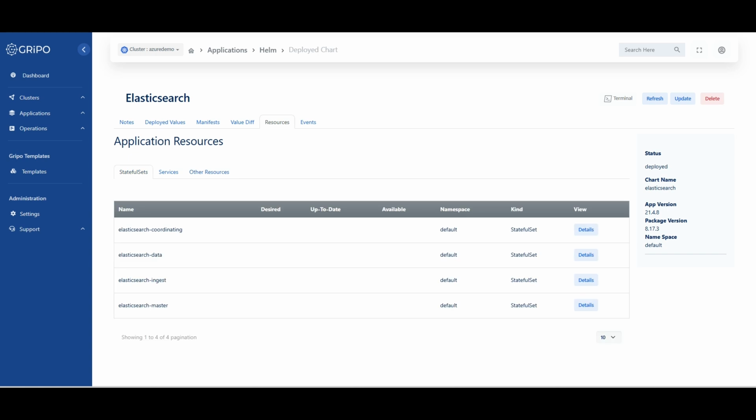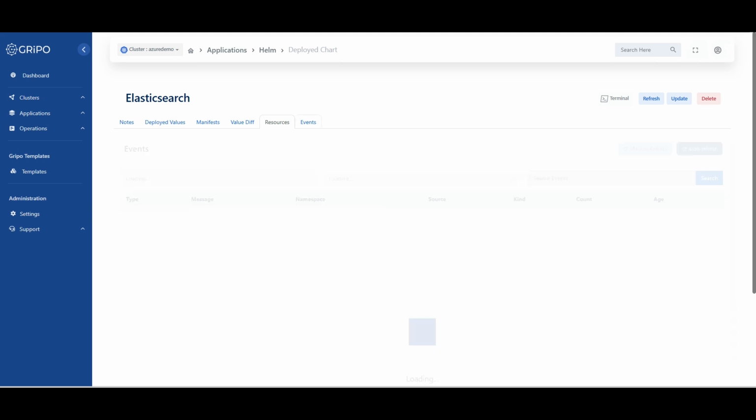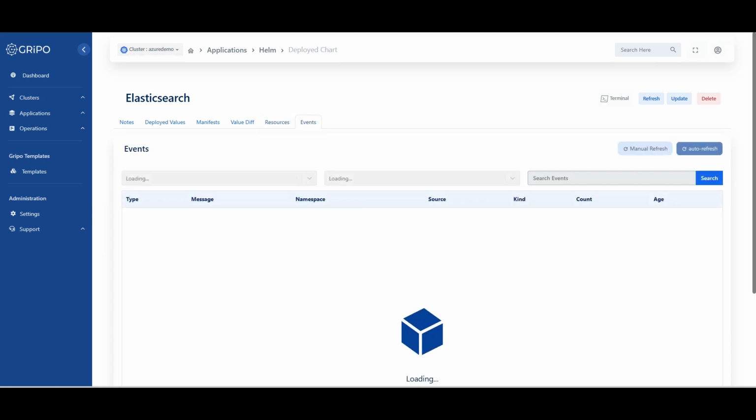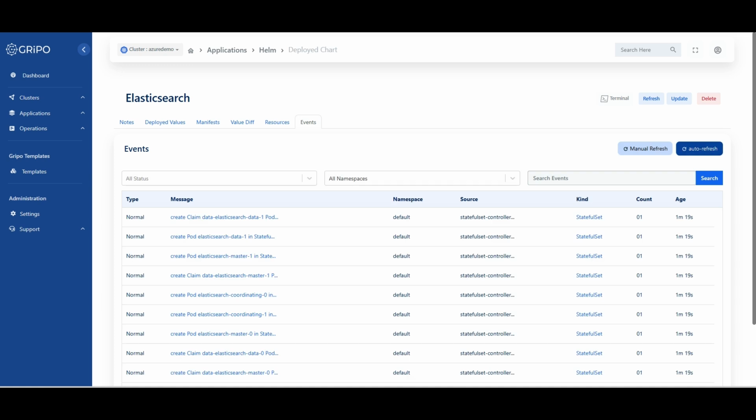Furthermore, you can explore all resources associated with the application. For instance, in the case of Elasticsearch, you can see the deployed services and stateful sets. The platform offers a clear breakdown of which stateful sets have been deployed, ensuring seamless monitoring and management of your infrastructure. The Events tab filters Kubernetes events specifically for this application, eliminating the need to search manually.